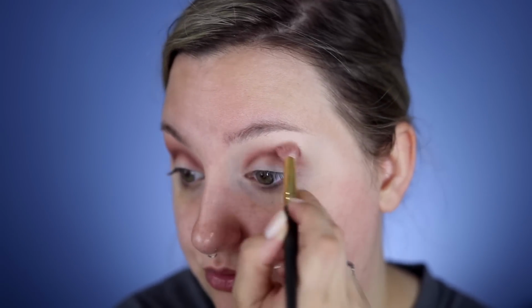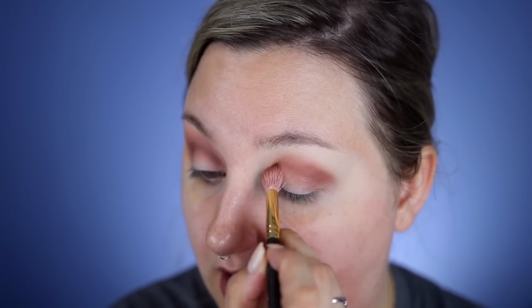By the way, this is the Smith 232 brush, and I find this is just a really great brush for blending out the crease to get that really soft focus look, and it gives you that really nice blended edge. The shape of this brush is truly perfect. So I'm just gonna fluff that through my crease and get this color down.